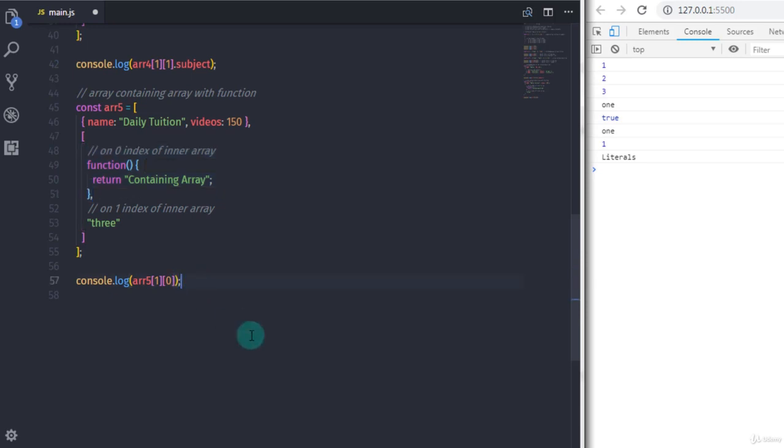So when you execute this, you will get a reference of the function. Now to call this function, just specify parentheses just like this, right? So when you execute this, you will get the containing function message on the console. That's it. I hope you understand this lecture.